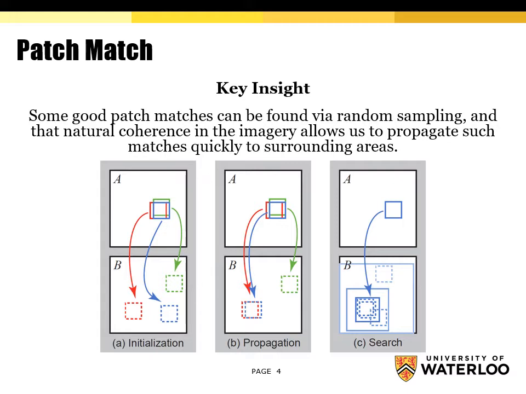So when we are processing the blue region, we compare the correctness of its match with the correctness of the green area's match and the correctness of the red area's match. Since red area's match is closer to being correct, we move the blue area's match to the one that's right next to the red area's match. This way we are propagating all the incorrect matches towards the correct ones.